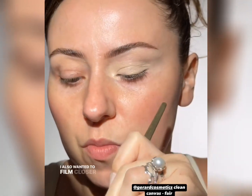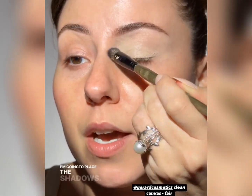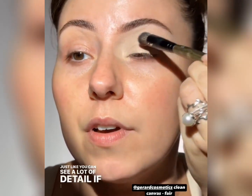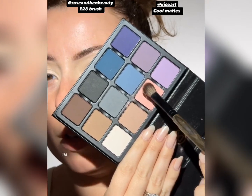I also wanted to film closer today so you can really see how I'm gonna place the shadows, how I'm thinning out product across the lid. I just feel like you can see a lot of detail if I film the eye this way. This is the Brutum Mattes palette. I'm gonna start with that shade.